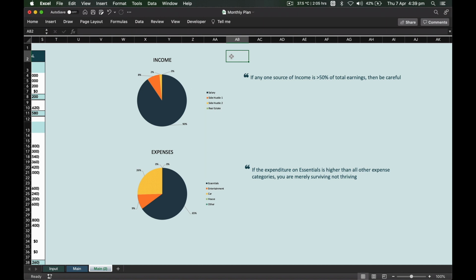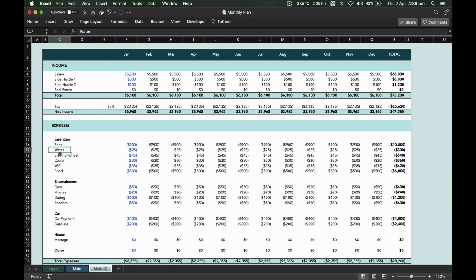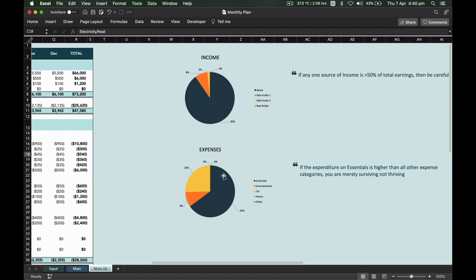Now let's move on to the expenses. So if you look at expenses, we're just going to check how different categories do. We're going to see that 65% of all the cash that's going as expenses are for essentials. So when you look at essential, it's rent, water, electricity, food. You can't really get rid of these. You can't really reduce your food intake or electricity bills, because you need that to function. To make more money, you need it. If you look at it, 60% or 65% is going for essentials.